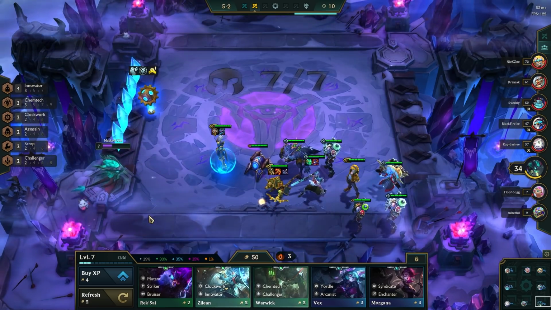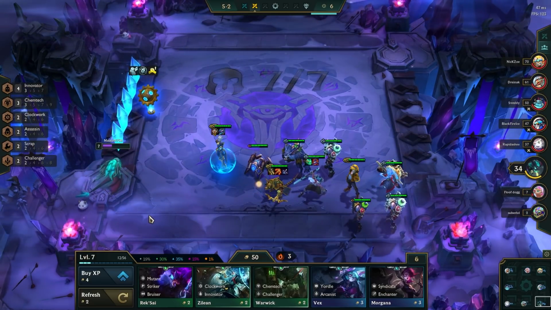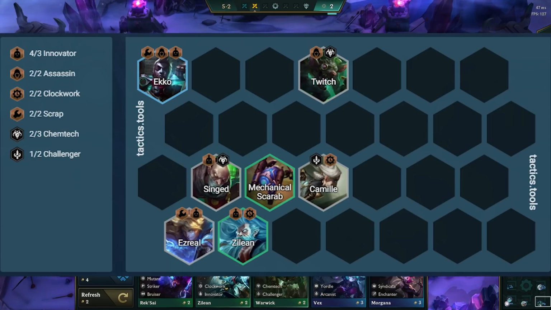Once you hit Twitch 3-star, you want to level up to as far of a level as possible, but in most games, you will get to level 8 before you have to roll down again. At level 6, you play Zillion for clockwork and to give the crab more HP since he's an innovator.